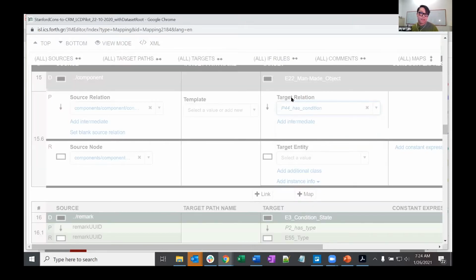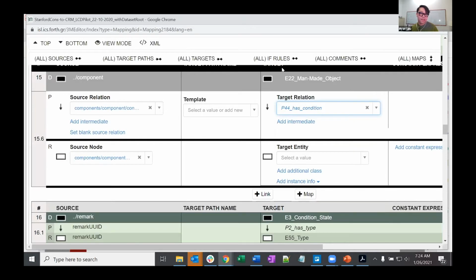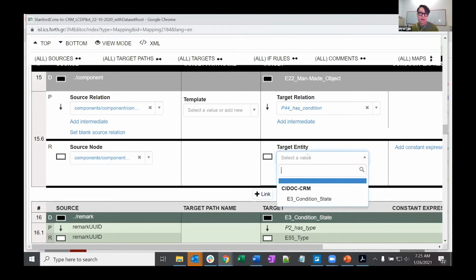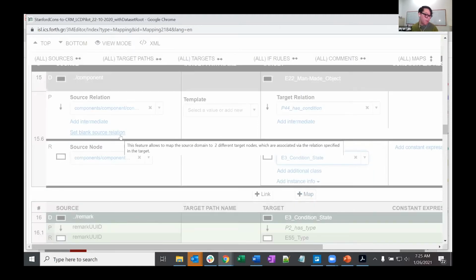And then after a second, basically whenever it takes a second after doing each thing because it saves your work for you as you go, which is nice. And then after selecting that property, it has filtered down my list of available classes within range of that property to E3 Condition State.